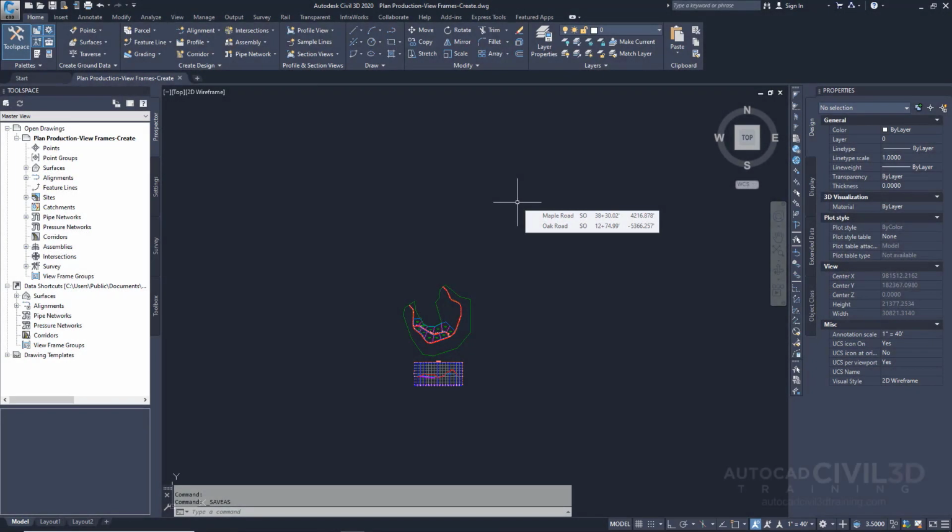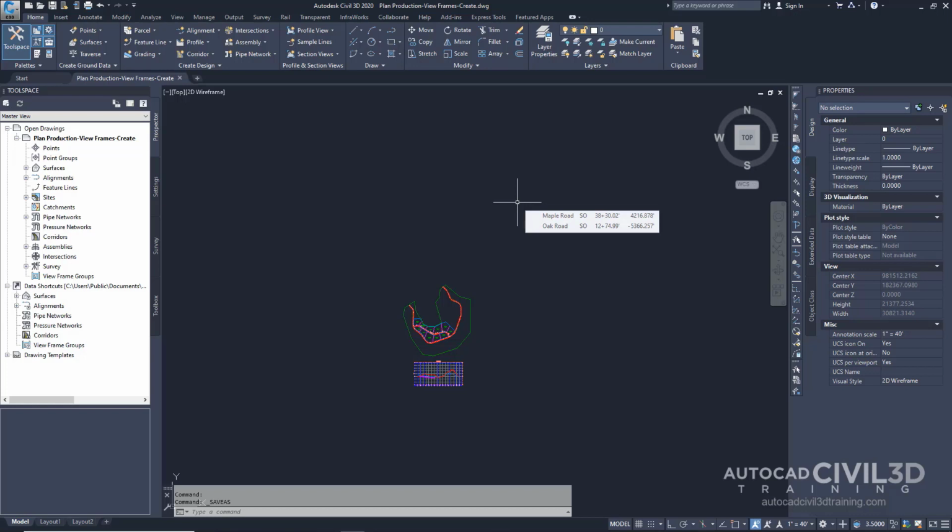In this exercise, you'll use the Create Viewframes wizard to quickly create viewframes along an alignment. Viewframes are rectangular areas along an alignment that represent what's displayed in the associated viewports on the layouts to be created. Before you create viewframes, you must have a desired alignment already in your drawing.